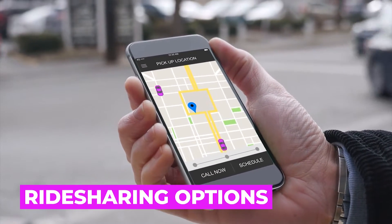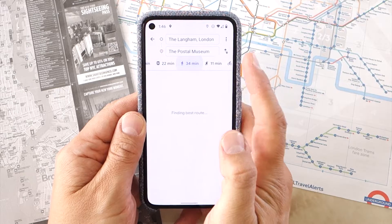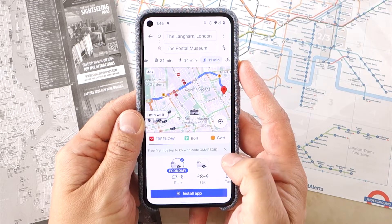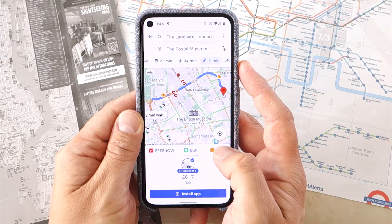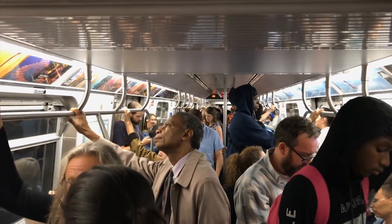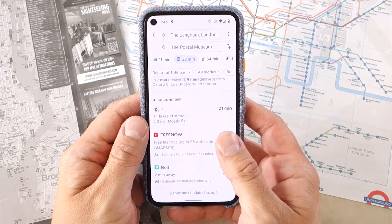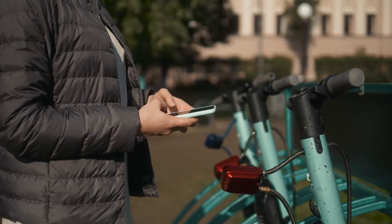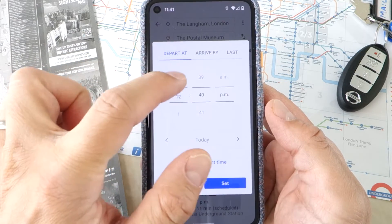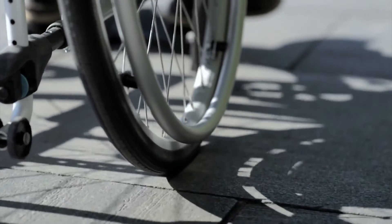Google Maps also shows ride-sharing options when looking at modes of transport while planning a route. Large towns and cities serviced by popular ride-sharing companies are included directly within the app, and you can even see the estimated fee for the journey before opening the ride-sharing app. To review the options, plan your route and scroll to the ride-sharing icon. Google Maps also includes exhaustive public transport options for larger metropolitan areas. Tapping the public transport icon presents three categories — least walking, more by bus and more by subway. In certain locations, scrolling down also reveals eco-friendly options such as municipal public bikes and private-hire scooters. You can set departure and arrival times and filter by speed, fewest transfers, less walking and wheelchair accessibility.